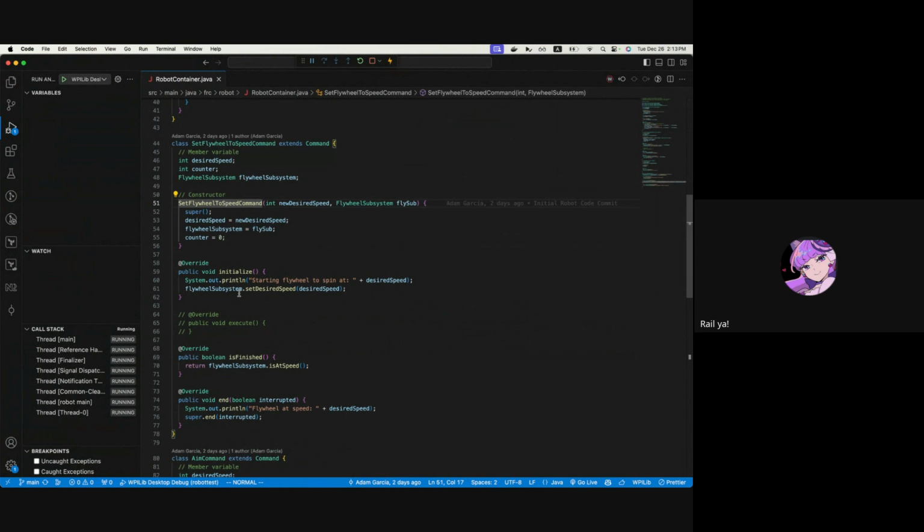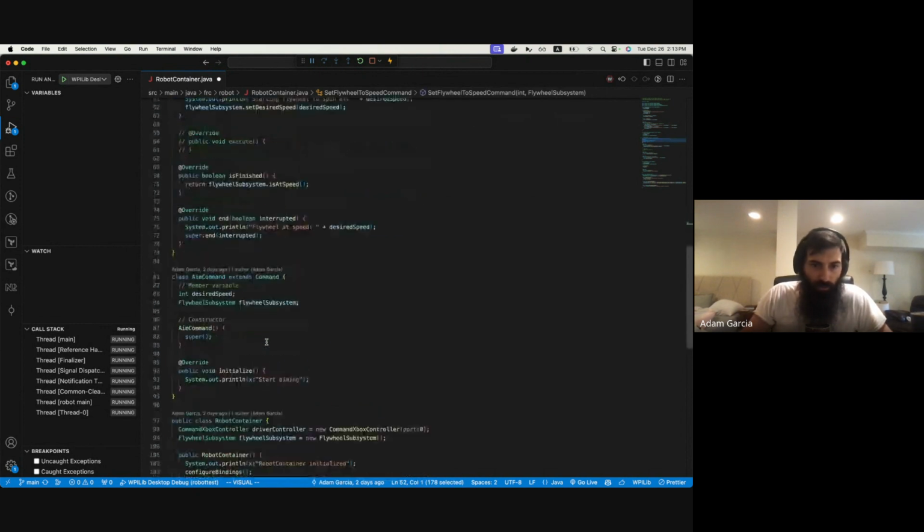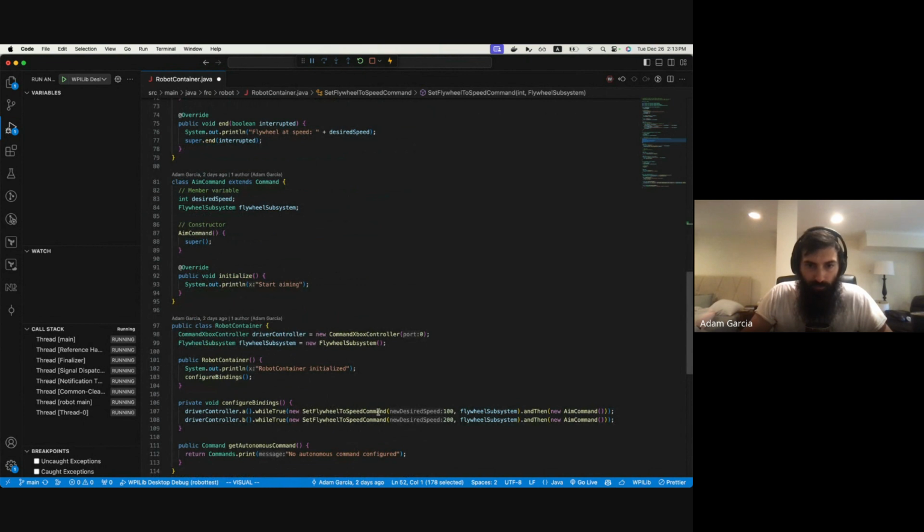The constructor is where you get to write down or describe your variables. Mm-hmm. So this is where you can initialize your variables to default values, let's say. Okay, and this is called right when you call new set flywheel to speed command, okay?